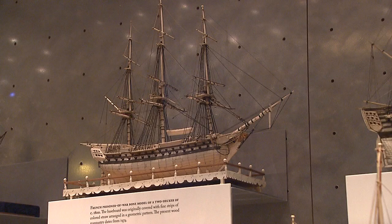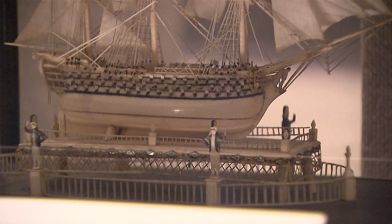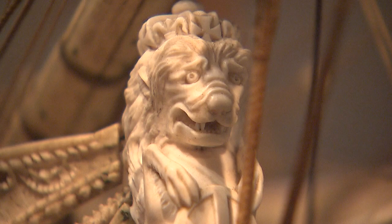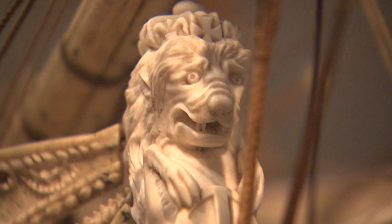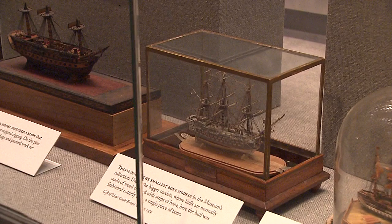And to look at how intricate and how detailed. They weren't all done by just one individual. Normally they had a syndicate of people who would work on these models — one would be extremely proficient at carving, another was good at ship design or rigging. This was their life; they were all sailors. So they knew how these ships would have to be built. One very unique thing is that they didn't have any plans back then, so almost all of these were done entirely from memory.